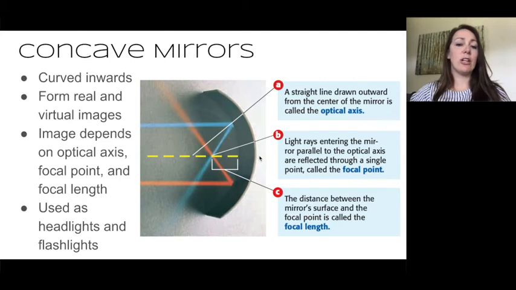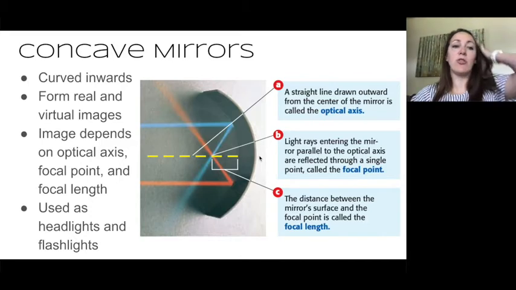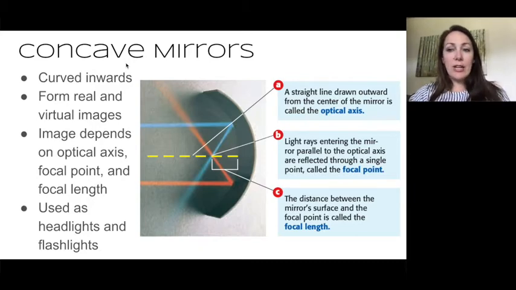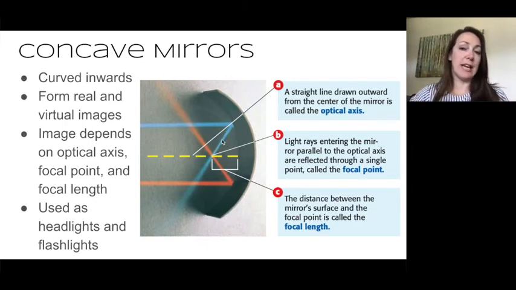We also have something called a concave mirror. These are mirrors that are curved inward. One way that I remember this is that a cave is something you can go into in a mountainside, so a concave mirror curves inward. These are a little bit trickier than plane mirrors because they can form real and virtual images depending on where the light is coming together, because in a concave mirror, light is bouncing off of different places at different angles and creating a focal point somewhere that's maybe not expected.